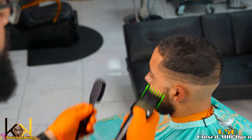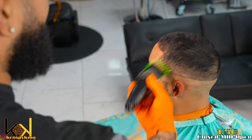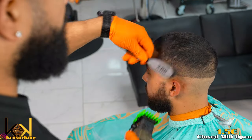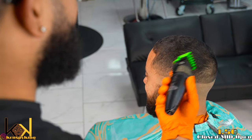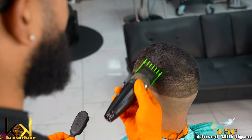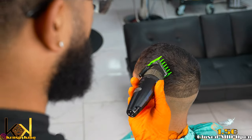it requires some detail, man. It requires a lot of detail. So especially before you put the enhancements on it, because you want it to be as faded and blended as possible before you enhance the haircut. That's what the enhancements are for, just to make it look a little bit better. But you don't want it to cover up, you don't want it to fix any mistakes.